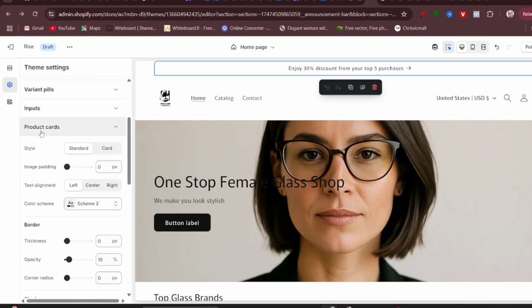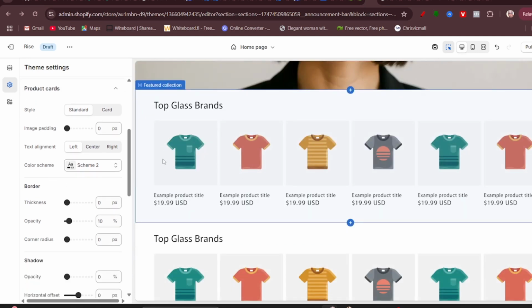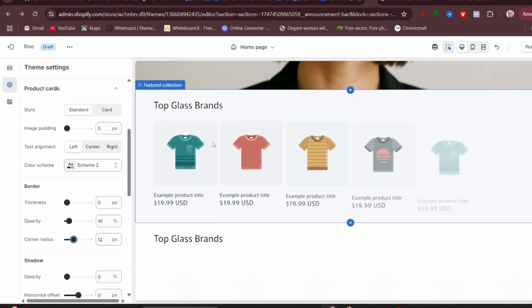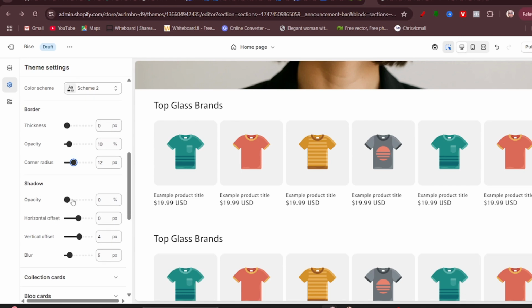This is product cards, which is this one's here. These cards you're seeing, how do you want them to look like? Thickness. You want to have a corner radius like we did with the button. If you see, it's a bit just slightly round. You could see, yeah, it's just like that. So that's what that does. So you can have it like a shadow. All right, you want a shadow to your product.